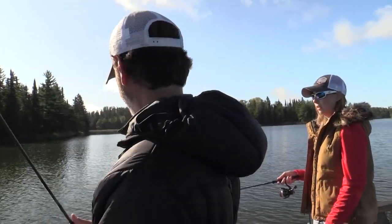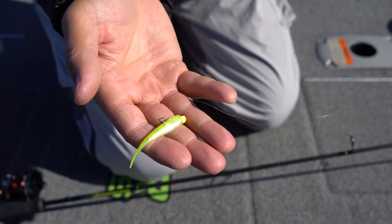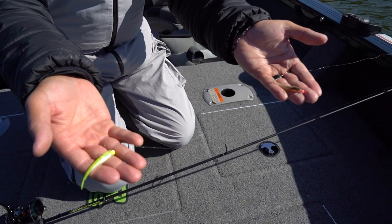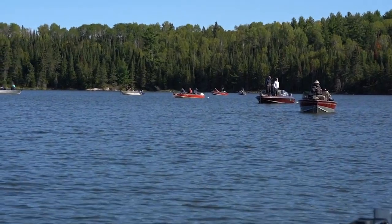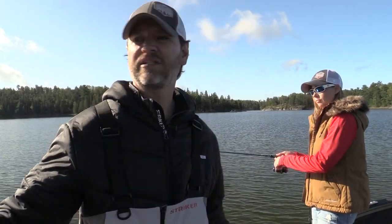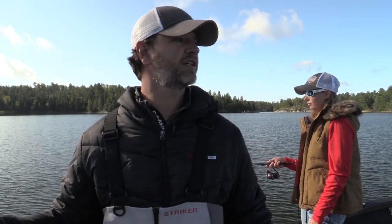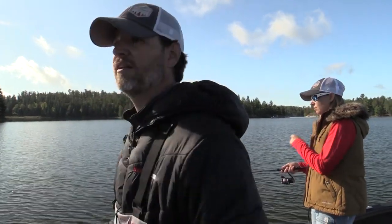And on top of that, the algae bloom. And the double jig rig helps there in the fact that it's more bulky. There's more stuff in the water to get their attention. Sarah's using a little bit bigger soft plastic, a little bigger jig head. There's a lot of people out here vertical jigging with live bait and tiny little jigs. But I think the key is for big fish, you go bigger, you go home. Sarah just missed one, so she's probably going home. But that double jig rig and that bigger soft plastic, especially in this dirty water, is helping us catch a lot of these crappies that a lot of people aren't getting hits on.